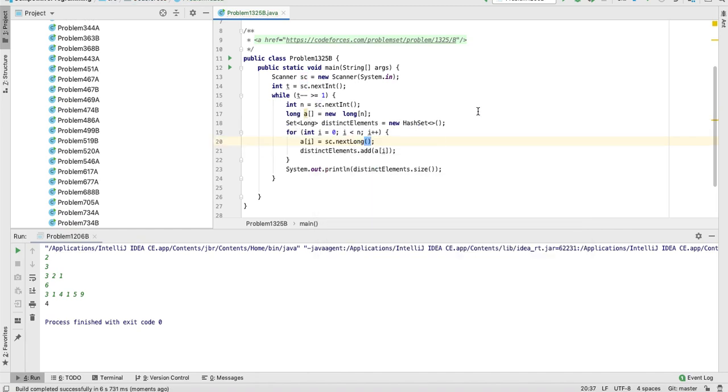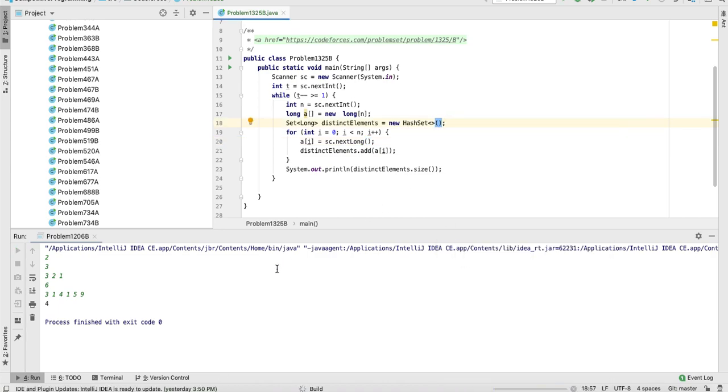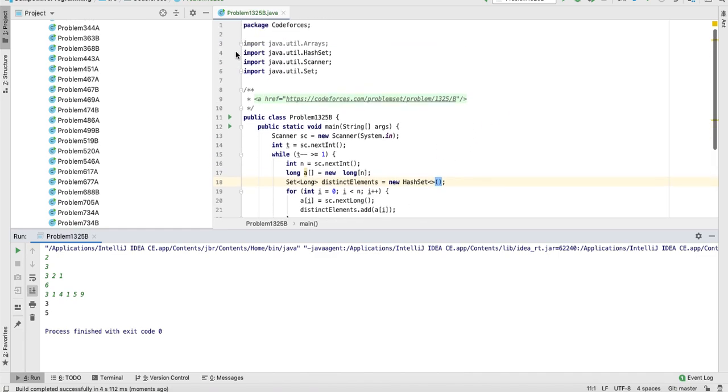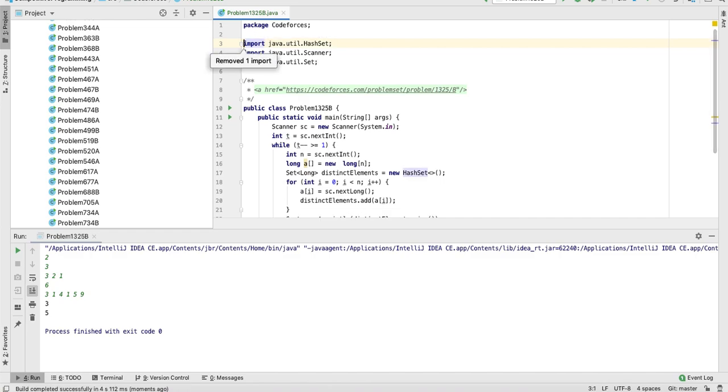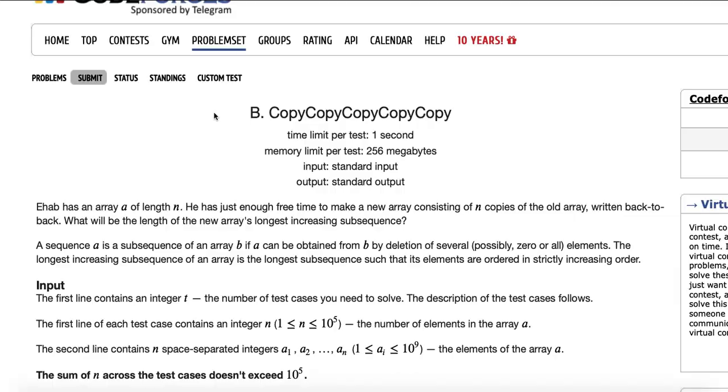Okay. I don't know why it worked. Something is wrong. Yeah, it worked. So nothing was wrong. Just a minor change, and we are going to submit that onto Codeforces.